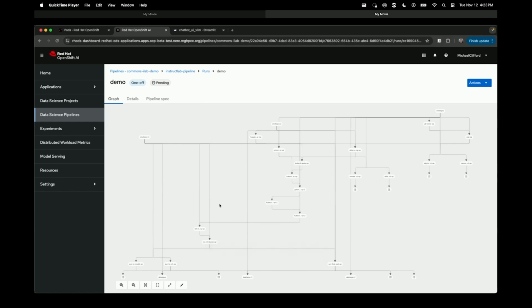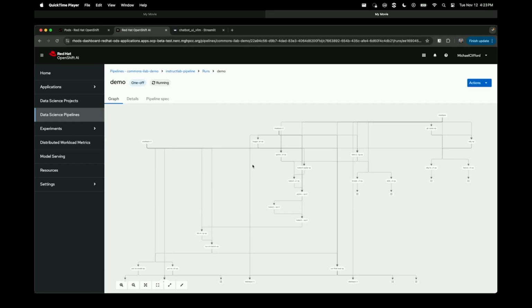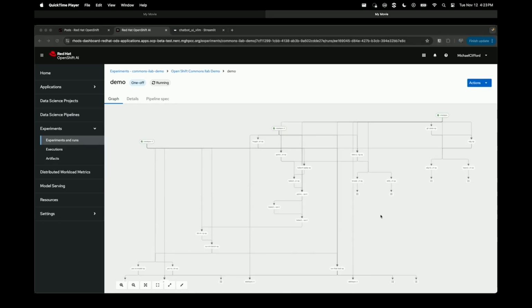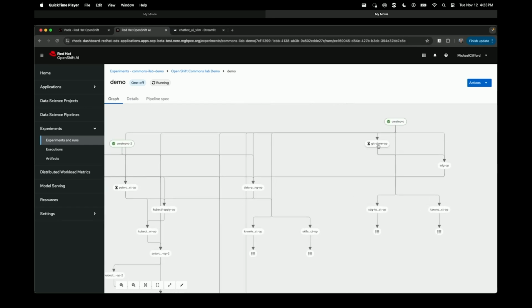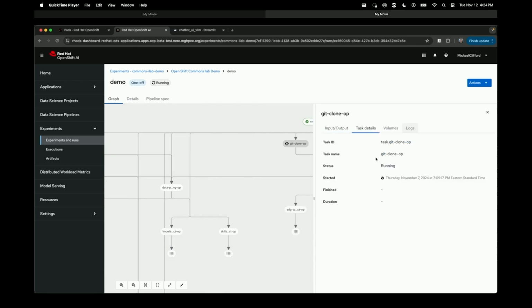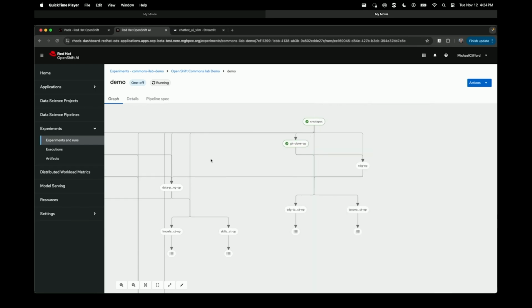Now we're going to see the same graph again here, but this is a little bit different view. As it starts to run, it's going to start to animate so that we can see how all the different pods are behaving while this is happening. So let's see. So yes, these things will start to put hourglasses, and you can actually introspect into what they're doing. You can see the input and output of the step, the details of the task, the volumes that we've attached to it, and like most importantly, the logs, right? So as it's running, you can actually look into the logs that OpenShift is exposing to it.